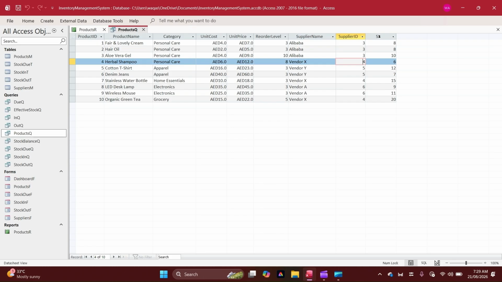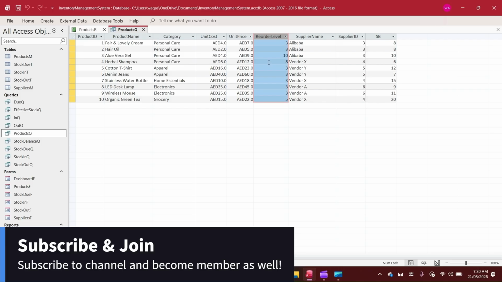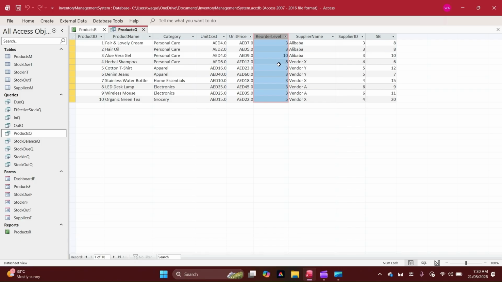All right, so we'll be comparing the stock balance with the reorder level, and the reason is that we want to have a status column. The status column would include the status in a descriptive format, so it's easy to understand. For example, if the stock balance is greater than the reorder level, then it's good. The stock is in good health, or in stock, we can simply say. If the stock balance is equal to the reorder level, we can say it's caution. Caution means it is going to run out. And if the stock balance is less than the reorder level, then we can say it's critical. And we can do color coding as well, just for visual reference.